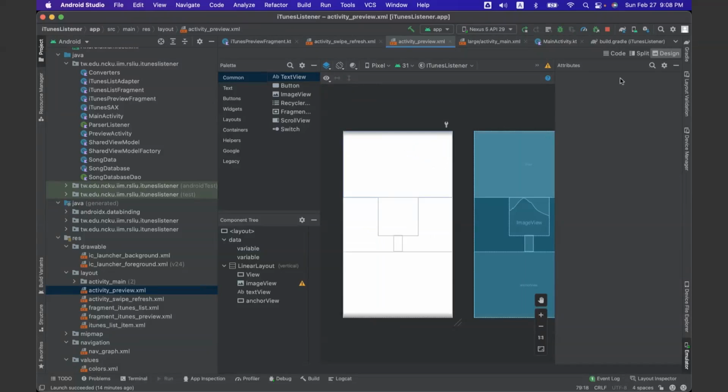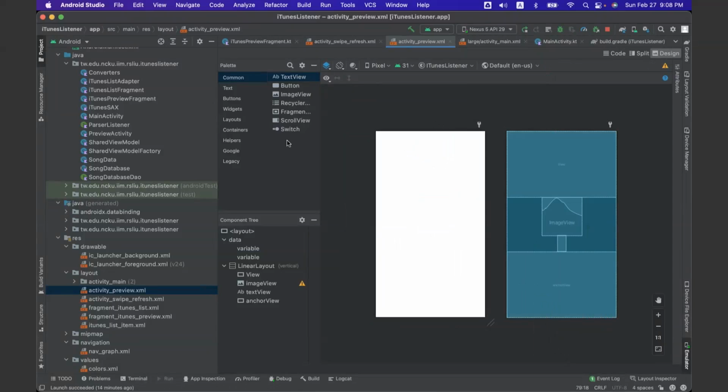This means the design mode of the layout editor. You can see there's a palette over here. I'm not sure why Google called it palette, but the palette contains the views provided in the SDK. Once you have chosen one view, you can drag it from the palette and put it into the layout file, anywhere you want.